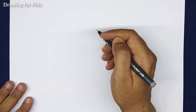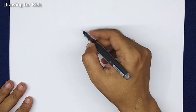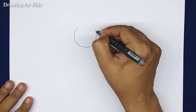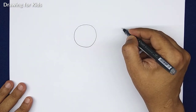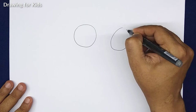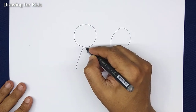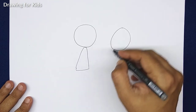Very straightforward, simple. Okay, so you're gonna make one circle for the boy and one circle for the girl, right, for the head. Let's see, it's very, very different as I told you earlier. Okay, this circle, and close the circle for the girl. Kind of simple triangle which will denote his body. Okay, similar kind for the girl also.